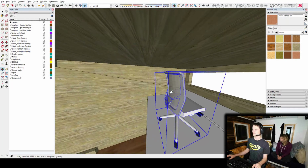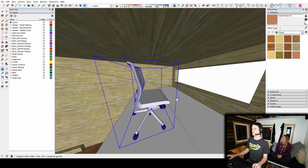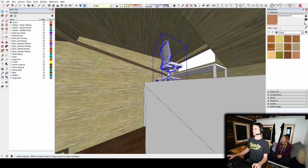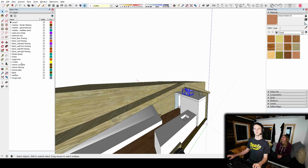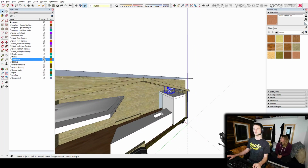So, I mean, that doesn't look like it would work. No. Right? I mean, I guess if it was dormer. Well, this is as high as you can go, because here's the height limit, right? We're right at the limit.